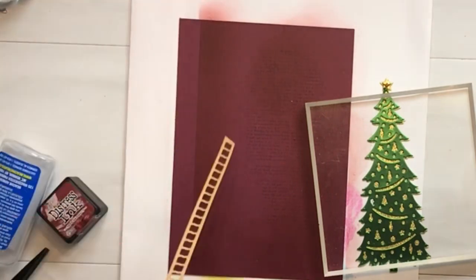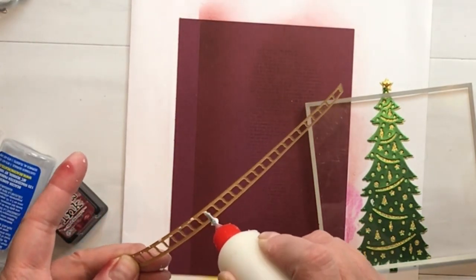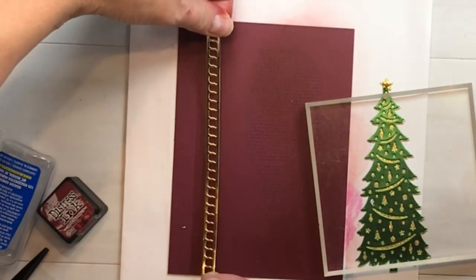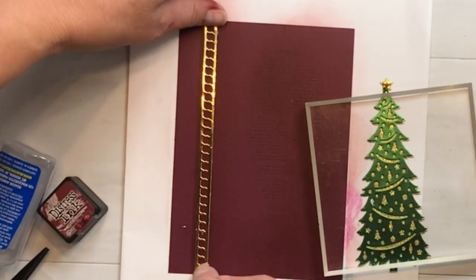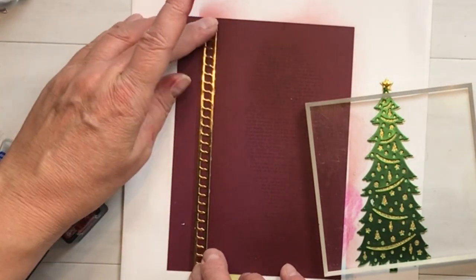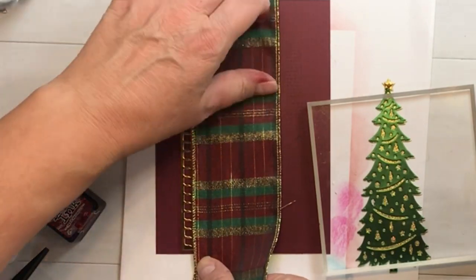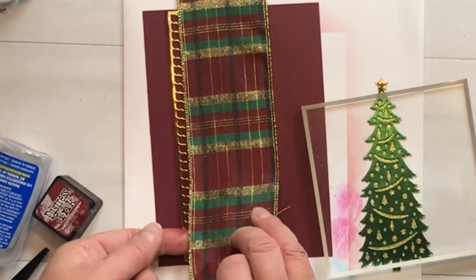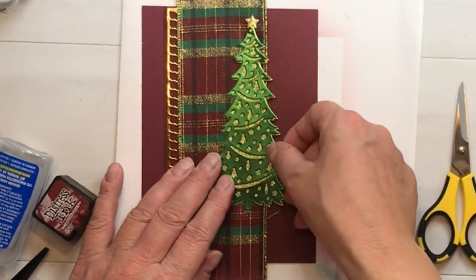Now, one of the things is I added that neat little strip of tape and thought that this was going to really do the deal for my card. And once I did that, I actually created an imbalance in my card. So you'll see I fixed that by actually cutting some strips off the side. If you ever look at your card and you know that something's not right about it, persevere. Keep going until you get it right. If you have an instinct that something's out of balance, your instinct's probably correct. It's just learning those little tricks like cutting an extra little piece off here, adding a little layer there.